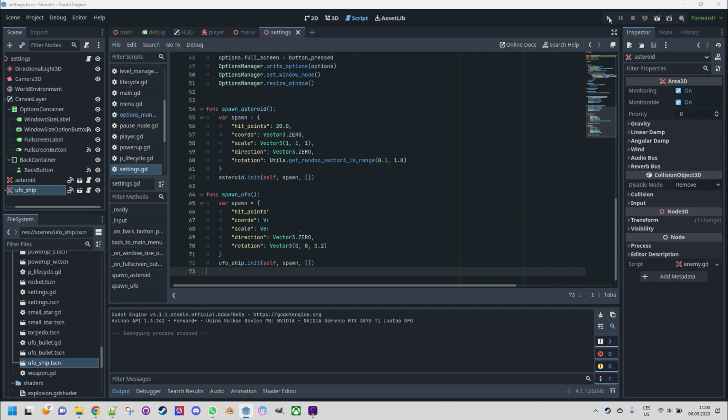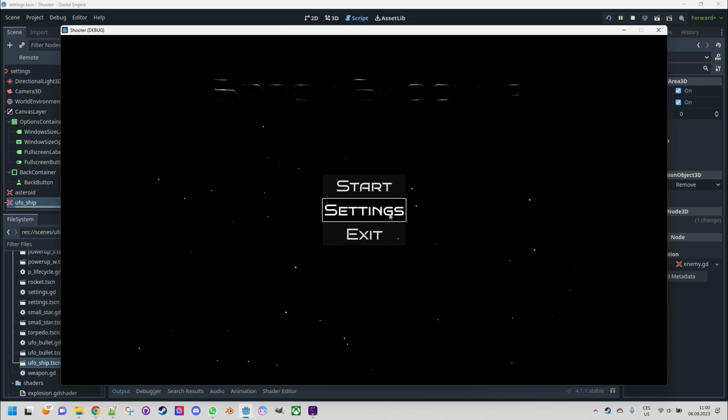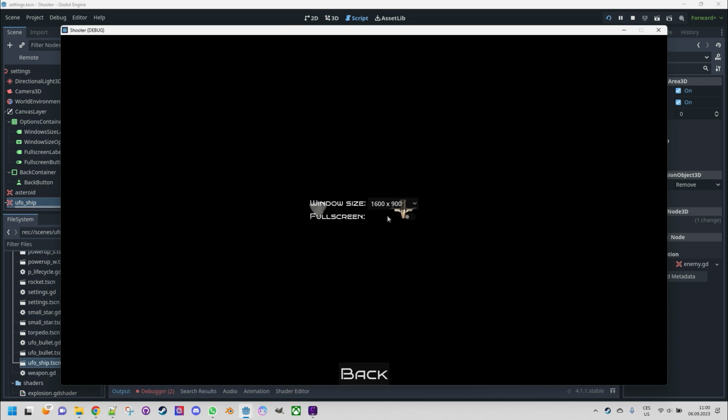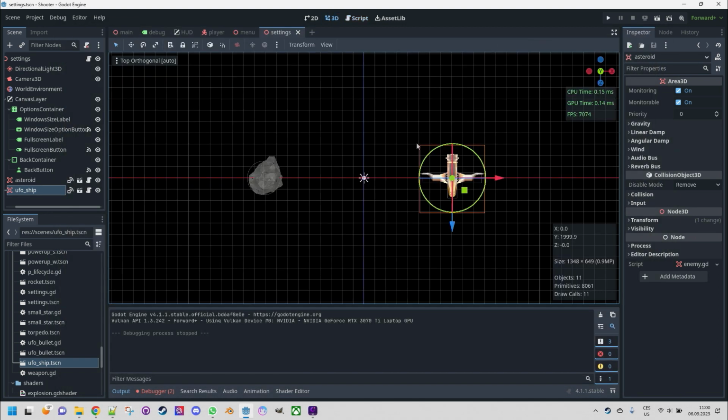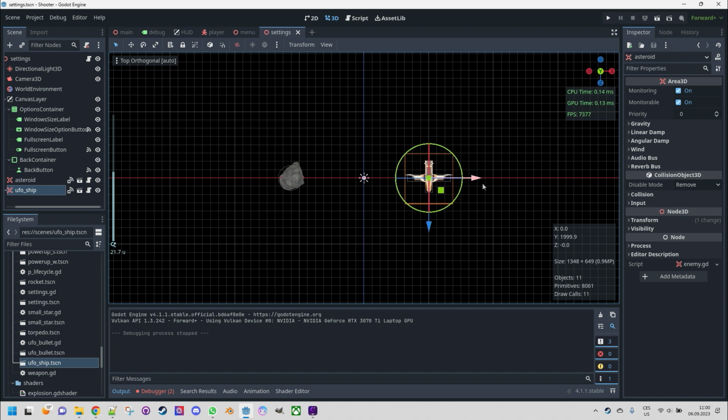let's try it out and start the game, switch to settings. Yeah, the elements are there, but definitely not as we expected. We want them a big, I would say bigger, and a lot bigger, and at the left and right side of the option pane. So let's go back, exit, and fix that. First we will change the coordinates.